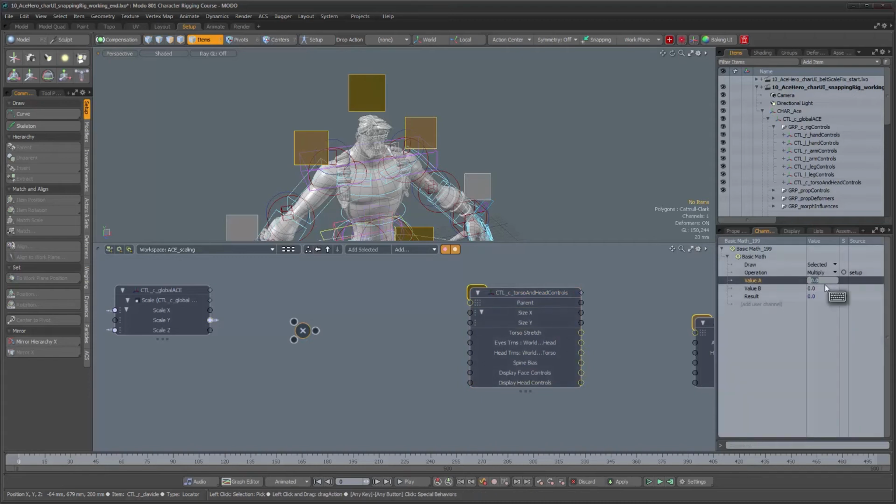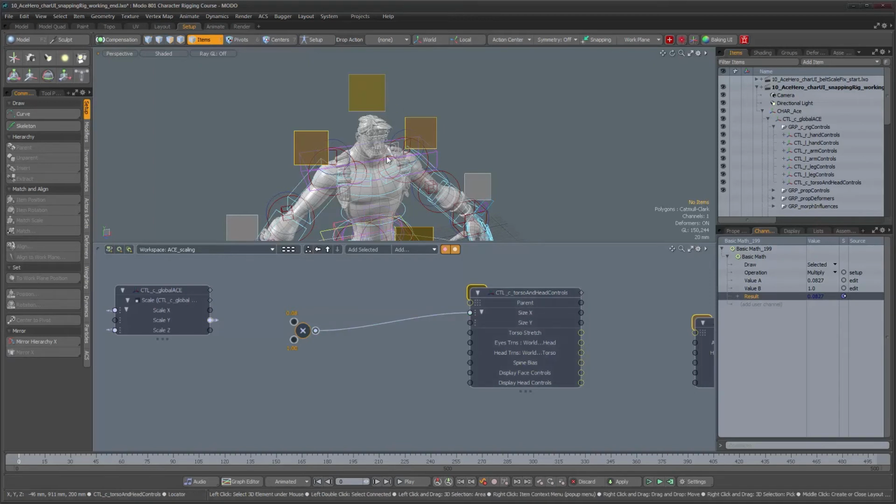So that would be this value, I believe. Let's see if that's the case. Let's plug it directly in, we have to multiply by 1, otherwise it's going to disappear from the screen. There we go. So let's plug it into the size X, and if the value is correct, we should see no change, which is correct.